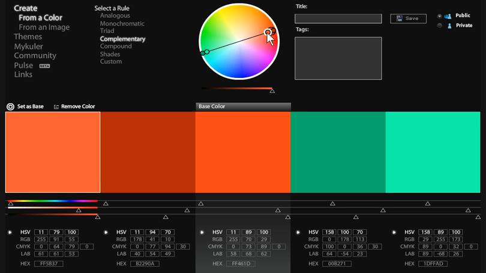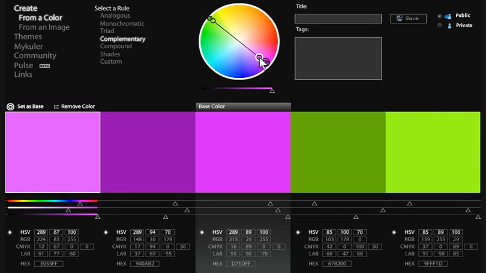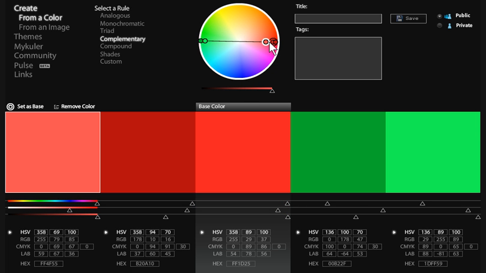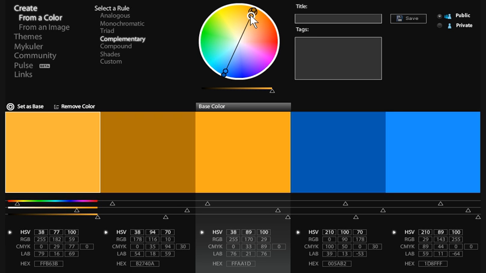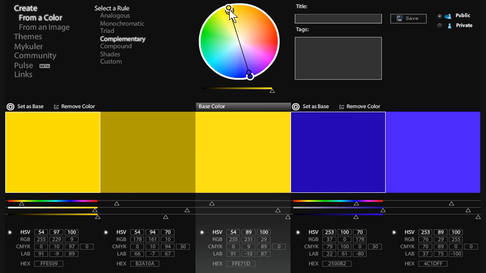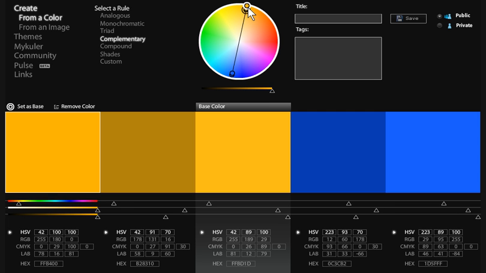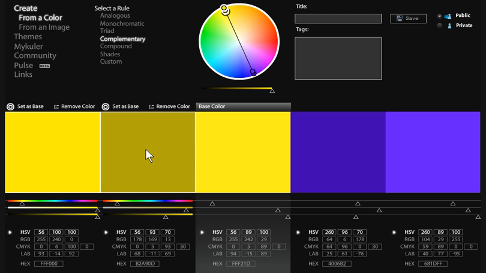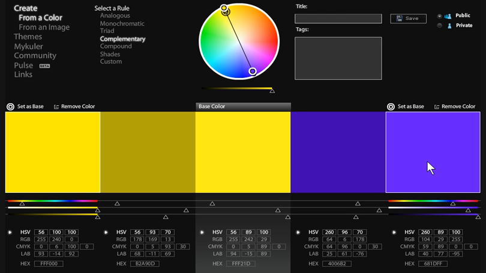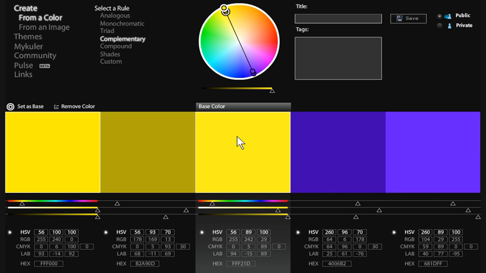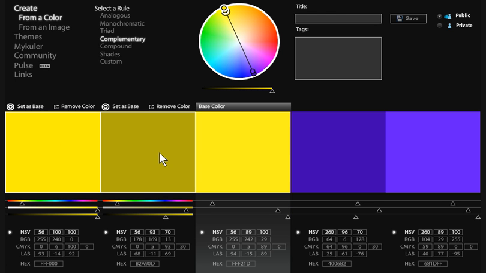So what's cool on this thing, if I slide this around, my base color is going to be the middle here. Slide this around, let's say go to a very yellow color, and then notice that it'll make blue complements for it. So that's always nice. Now, what I like about this Adobe Kuler web app is, even though I'm using pretty saturated colors, in other words, colors that are very close to the outside of this image, I still get different tones. So I don't just have blue, I have a lighter blue and a deeper blue. I don't have gold, I have a bright gold and kind of like a dirty gold.